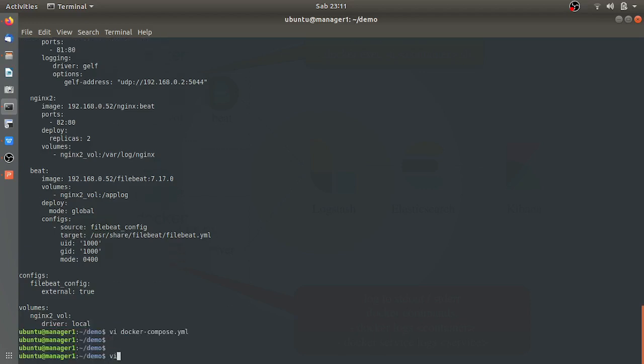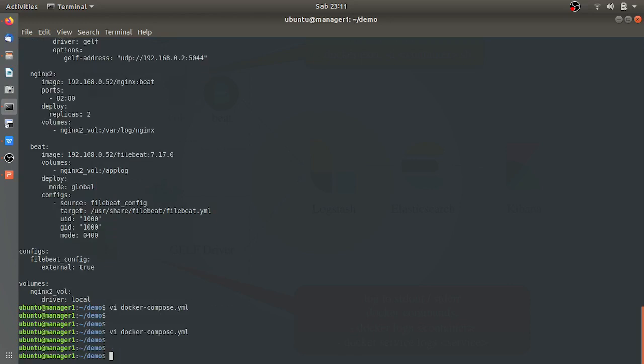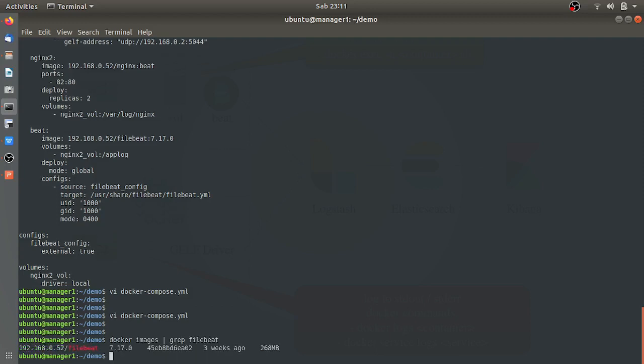Sorry, I have to save the YML file. Nginx1, okay. Exit. Now I'm going to run a Filebeat container. It is just temporary. Let's see if we have the Filebeat image. Yes, we have.